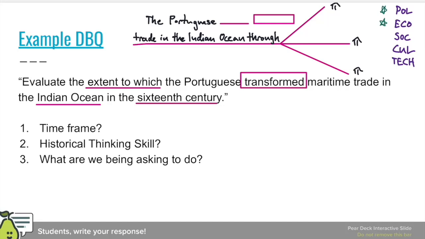Number 1, my first body paragraph would be economic change, because I have a lot of documents. That's my strongest argument, that there was a lot of economic change. The entire essay is about trade, so that would be a pretty strong first body paragraph. And you want your first body paragraph to be your strongest body paragraph. Your last body paragraph is probably going to be your weakest one, because you're running out of time and you're stressed and you're trying to get all the facts down.